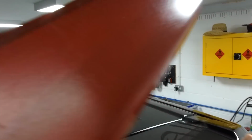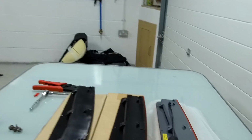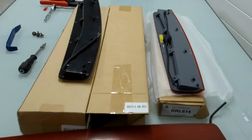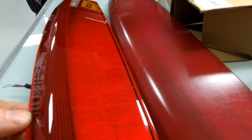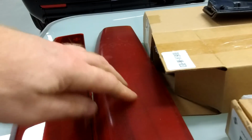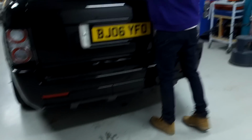Right, so that's the old one. So let's have a look at that next to a new one. So you can see how much the old one has aged. I don't know if you can see there, versus the new one is... It looks a lot better, a lot shinier, not dull and scratched and everything.